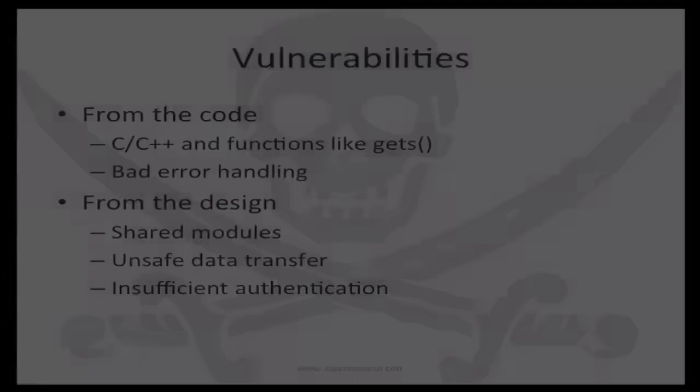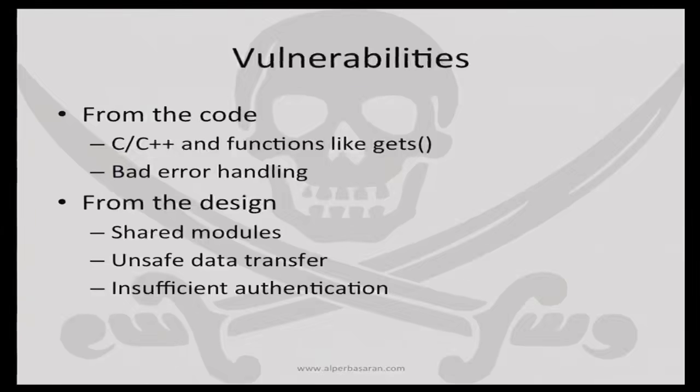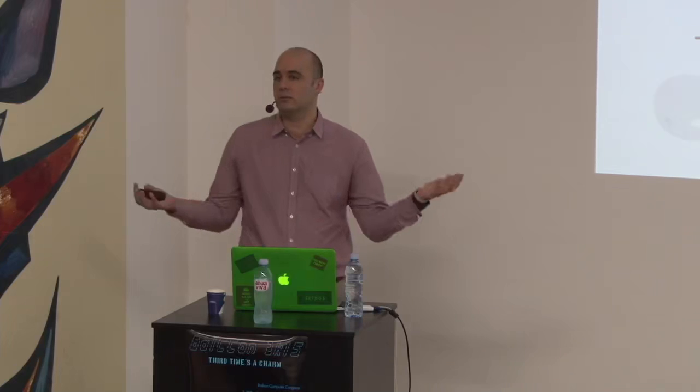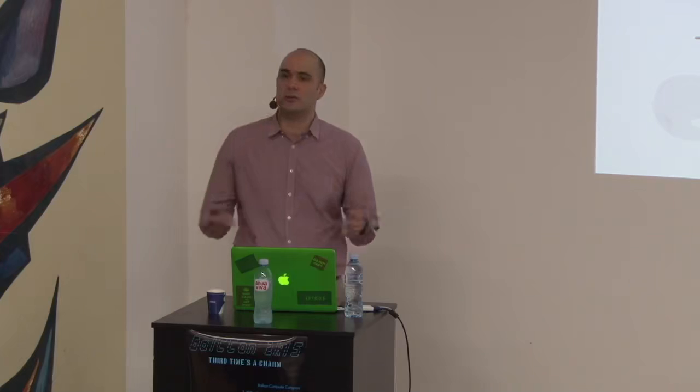So things that we don't normally notice when we are coding, what would happen if the software has an error in it, they can be very important for the attacker. And the design, of course, we share modules with other software, we share modules with other networks. We don't use safe data transfer protocols, so why encode something when we are transferring it, right? We don't bother doing it. And we have problems also managing all that is related to user session and authentication.